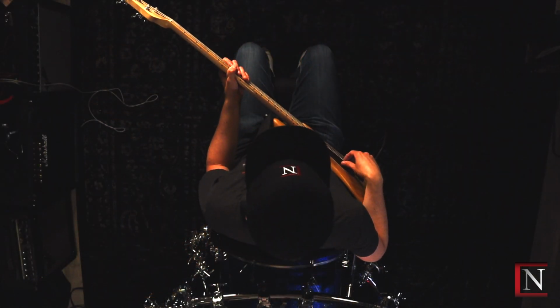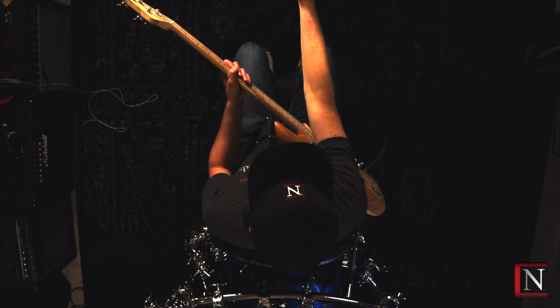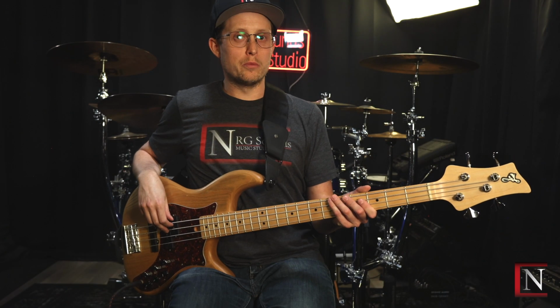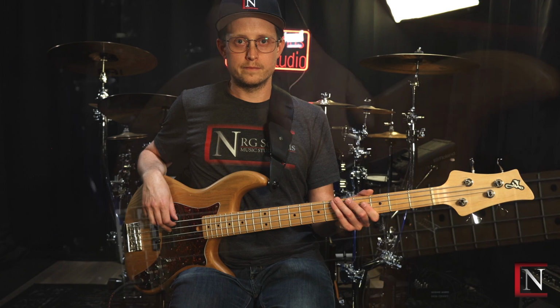When we pick up our instrument, we are going to want to set it on our lap at a 45-degree angle. What I mean by this is that we're going to rest it so that the neck is pointing halfway between directly out in front of us and directly off to the side. This will help reduce strain on our hands, wrists, and shoulders while playing.